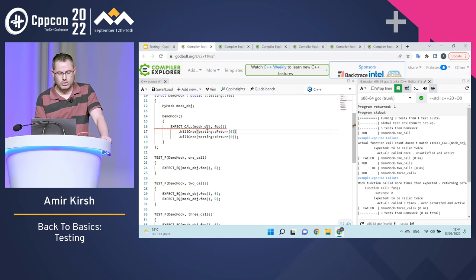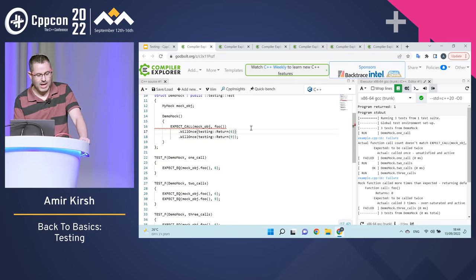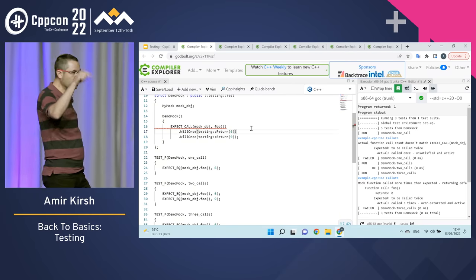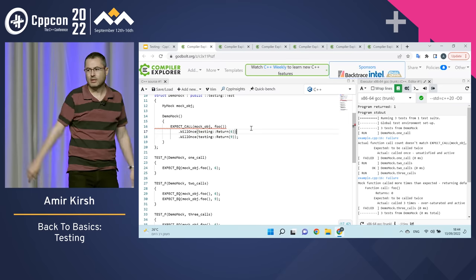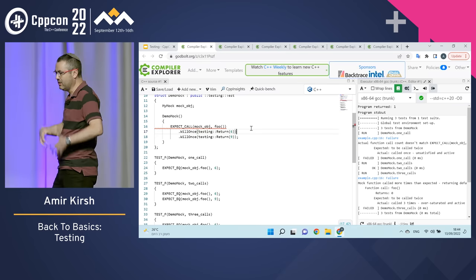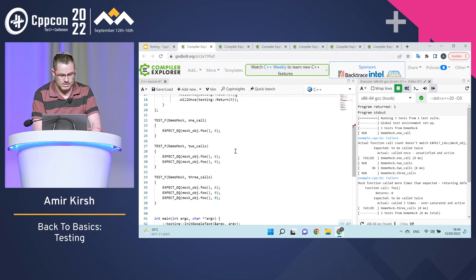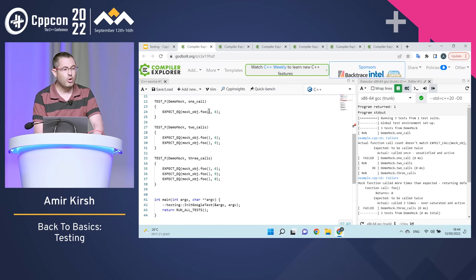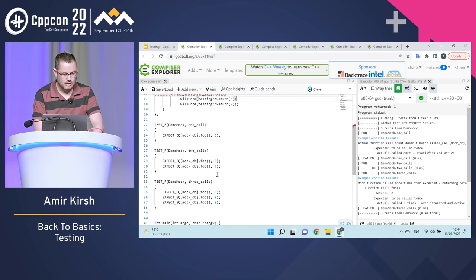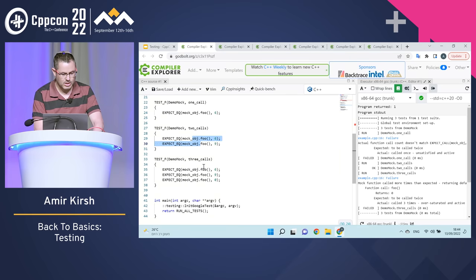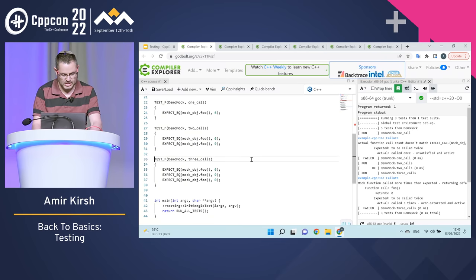In order for foo to return something, I'm saying it again: I'm expecting a call to foo. On the first call, I would return 6, and on the second call, I would return 9. This is the mock behavior. And now the problem is that here, I'm calling it only once, where I expected two calls. This one is fine. This one is not, and this one is not as well, because I'm calling it 3 times.